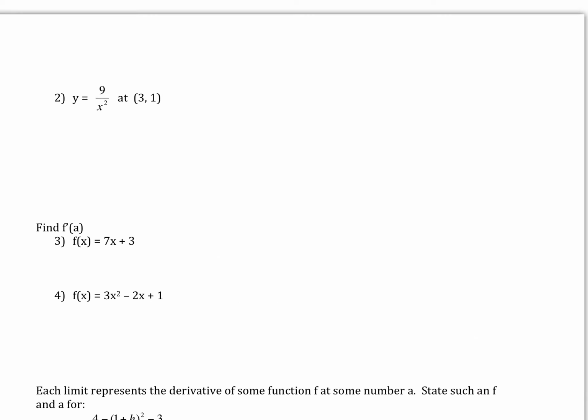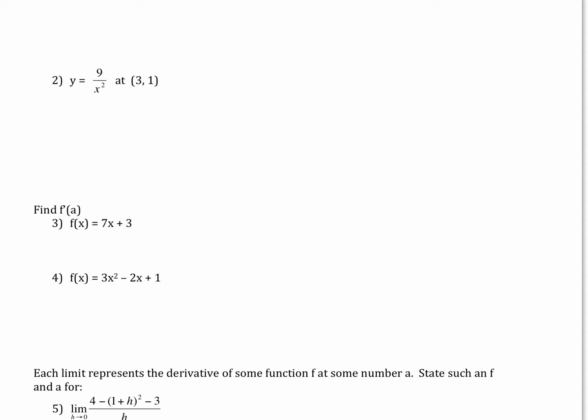All right, so let's slide this down. Right here, we have to find the limit. Over here, we have to find the equation of the tangent line, so it means we have to find the limit. I know my limit formula. I'm going to do this problem starting up here. Let's find, we have the limit as h approaches 0, right? And this is going to be a. So remember, it's f of a plus h minus f of a all over h, the limit as h goes to 0. So this will be f of 3 plus h minus f of 3 all over h.